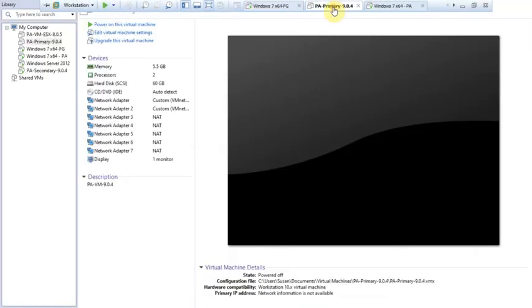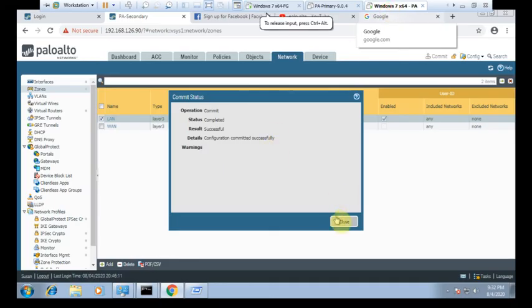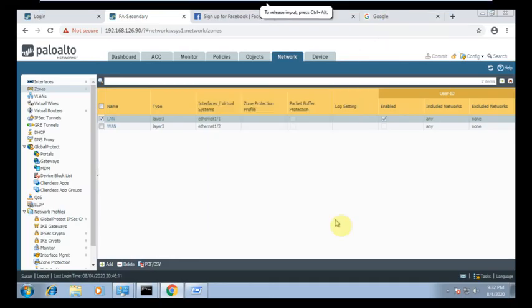So now I need to go to my firewall and check what is the issue.